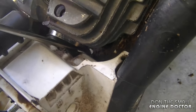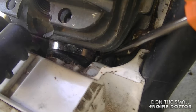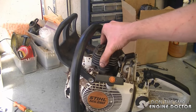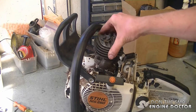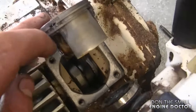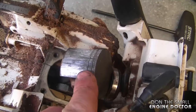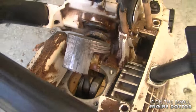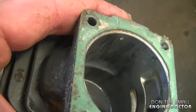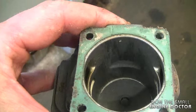Before lifting the cylinder, go ahead and loosen this screw — it's a clamp that holds the intake boot on the cylinder. Just turn it out a bit; I'm not going to take it all the way out. When you pull the cylinder, it's going to pop right out of the boot. Here's the damage: you can see it's badly damaged — the side I showed through the exhaust port is excessively scored, and if you look inside the cylinder it's the same thing. If your saw has no compression, this could obviously be the problem.